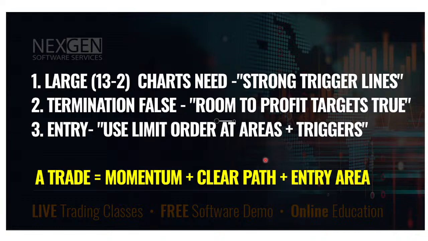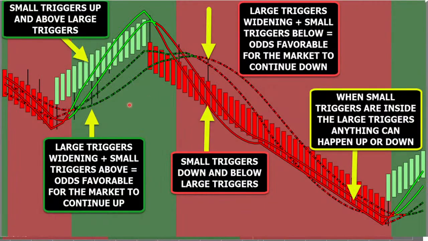Your large chart needs strong trigger lines. It's going to provide us the advantage of momentum. When you're in an uptrend and the background is green, the only way you can have strong trigger lines is if the small triggers, the solid lines, and the large triggers, the dashed lines, they have to be green too. Everything has to be going up. If the colors between the background and the triggers don't agree, or if the triggers themselves don't agree, guys, you don't have strong triggers. That's a cool little safeguard, little mental note there for you.